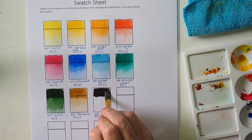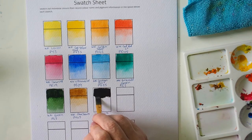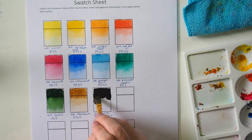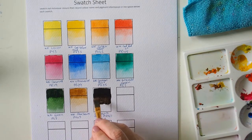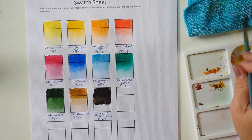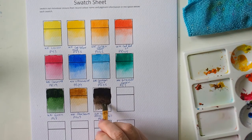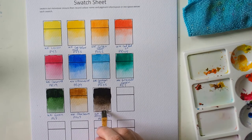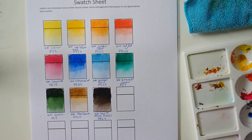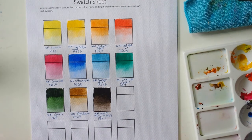So this is the sepia, so again we've got quite a deep tonal value available to us with this colour. It's made of two red tones, one of them PO102, which is another lovely earth pigment, and then we'll pull that out to dilute it. So it's quite a warm neutral, as in it leans towards the red. Right, so that's all of our colours swatched out. Now we're going to cut those colours out and sort them out to create our colour wheels.